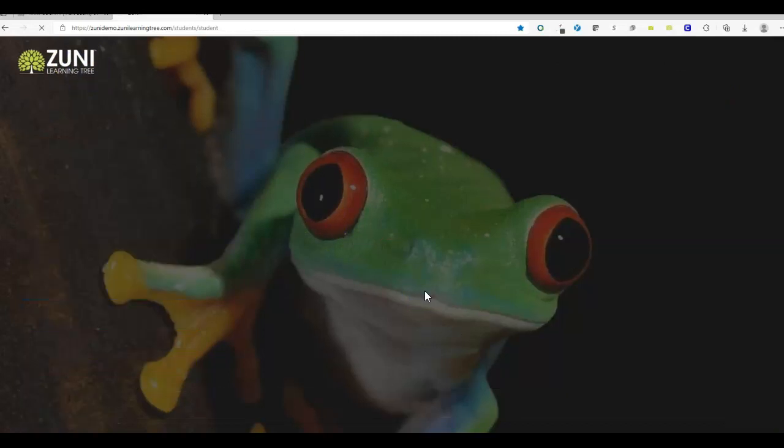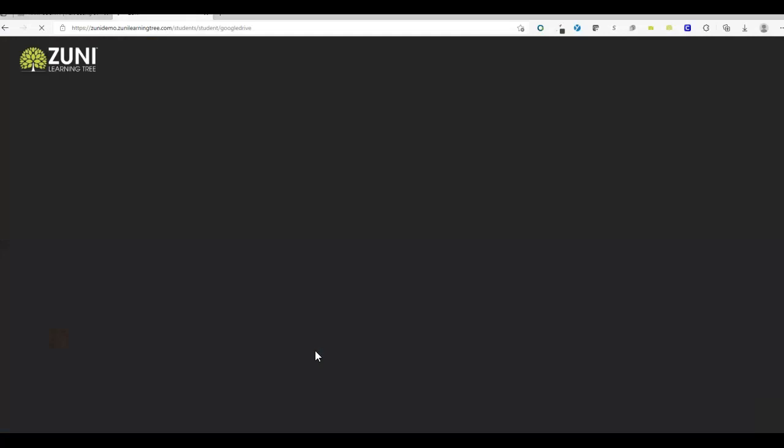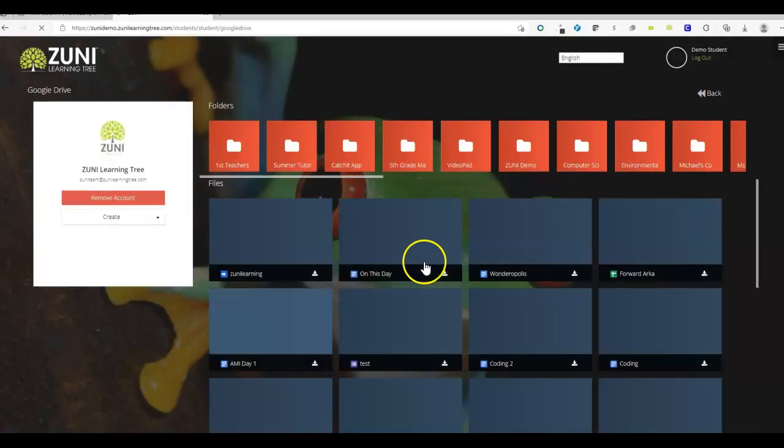To link your Google Drive is super easy so that you can access all of your Google apps, your Google Sheets, your Google documents. You're just going to click on Google Drive. You should see this box. If you don't see this box, just let your teacher know. She has a little checkbox she can do to make sure it shows up for you. And then you're going to have 3 steps. It will say link to Google Drive.